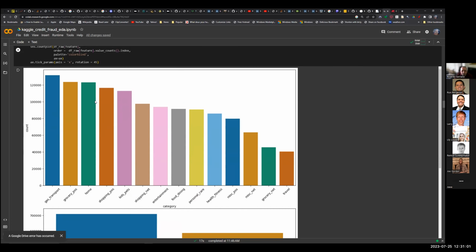So when you plot that, we see the counts of different categories of transactions. And these categories pertain to, for example, if you use a credit card for food, so where do you go to buy food? Well, usually the supermarket, right? So that's groceries. But do you do it physically, going to the grocery supermarket, or do you do it online? So right now the category is going to be split, right? You're going to do your grocery shopping in a store, or you are going to do your grocery shopping online.